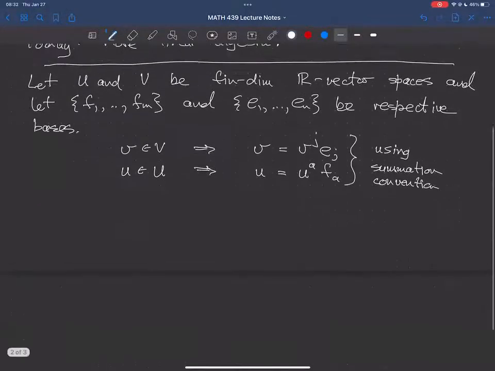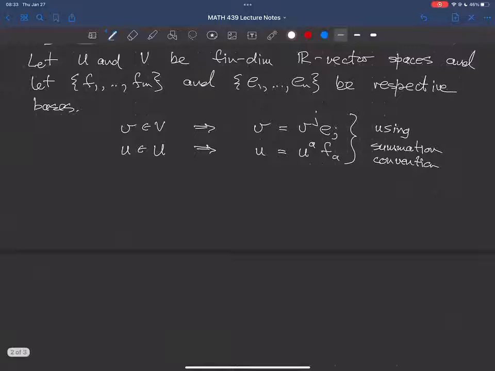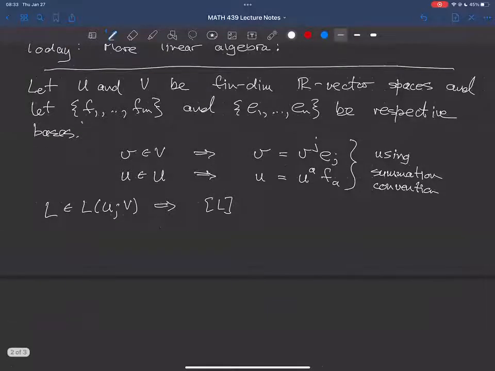Okay. All right, and so remember last time that we defined the matrix of a linear mapping. So I have a linear mapping L from U to V, and I write the set of linear mappings by that symbol. Okay, so then we had the matrix, which I called capital L. Let's say I use a symbol for this basis as F, and a symbol for this basis as E.